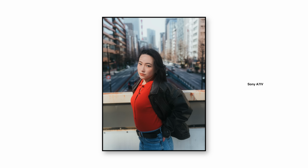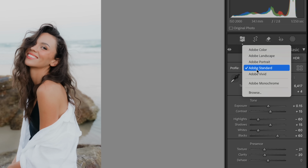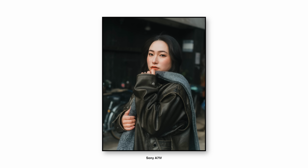The first thing I want to address is that gear doesn't really matter when it comes to skin tones, or at least is not as much as people think. Over the last few years, camera color science across brands like Fujifilm, Nikon, Canon, and Sony have all become very similar, especially when you're shooting RAW and using the Adobe color profiles like Adobe Standard, which neutralizes the color and contrast, making it a consistent starting point across all the different sensors.